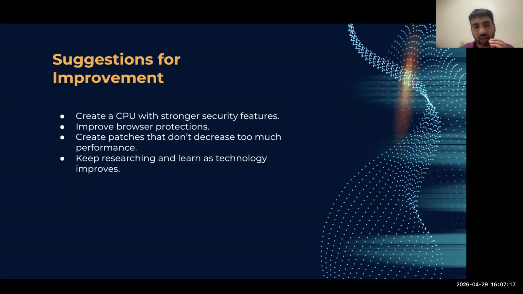Now, if we know this, and if I ask you to devise a hardware-based solution to mitigate or protect against the Spectre attack, what will be your suggestions? Can we do something? Let me be more specific. Can we make some changes in such a way that an attacker cannot mistrain a branch predictor to deceive the victim process?